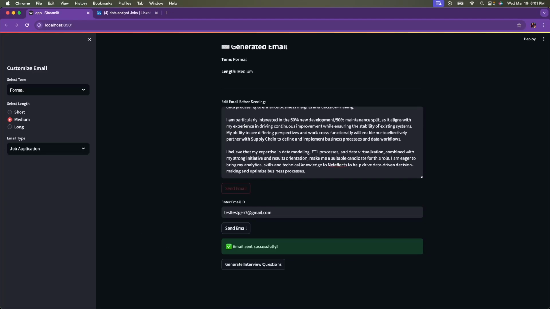After sending an email, suppose we want to generate interview questions based on the job description. This app uses OpenAI's API again to generate the interview questions. I'm sending the job description to OpenAI, and along with email generation, it will generate the interview questions.